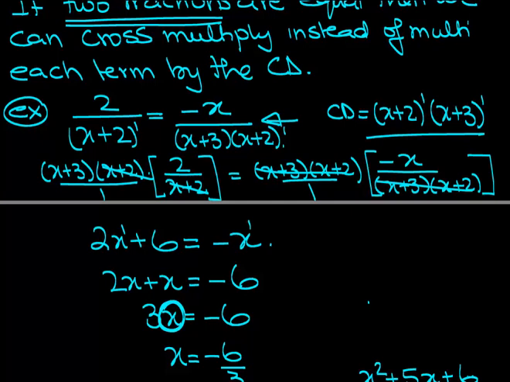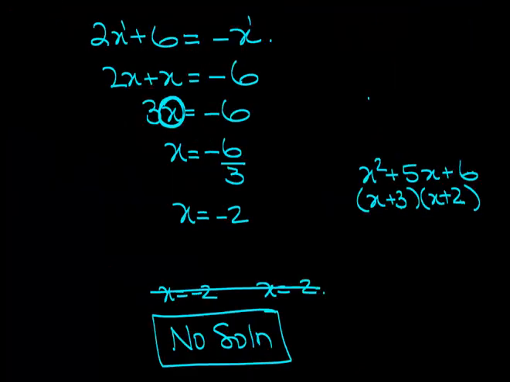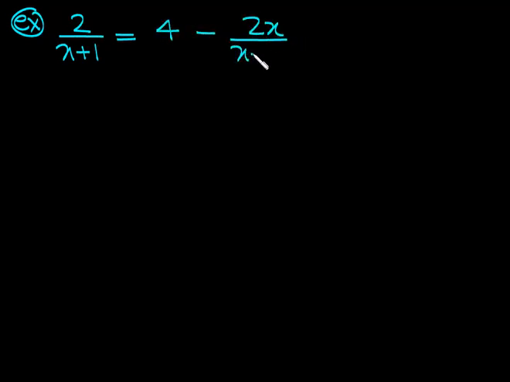Okay, so sometimes students will start abusing that idea of cross multiplying. So let me give you another last example of that. Let's say I have 2 over x plus 1 is equal to 4 minus 2x over x plus 1. Now I don't have two fractions equal here. I have three fractions, so I can't cross multiply here. But I still have fractions and an equality, so my goal is to get rid of the fractions.